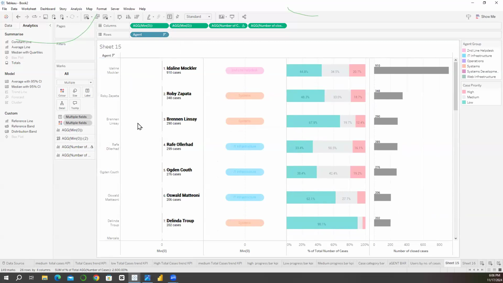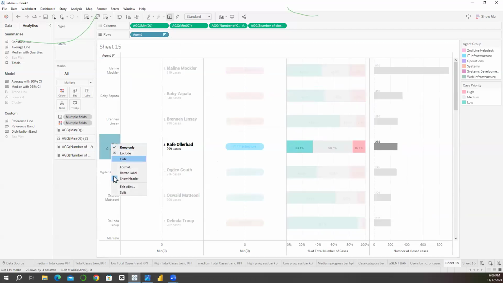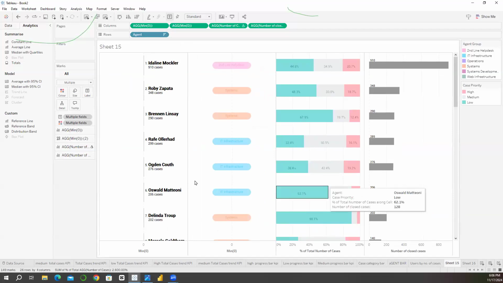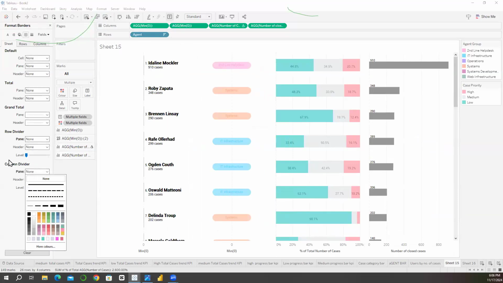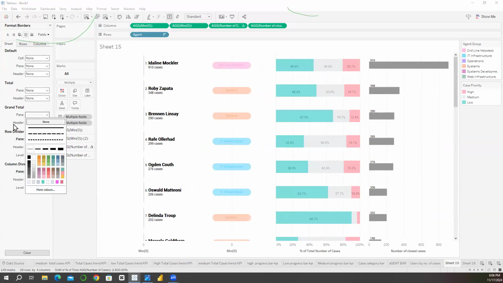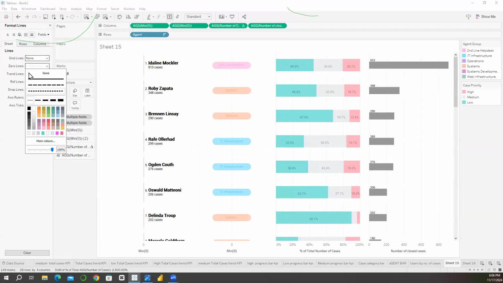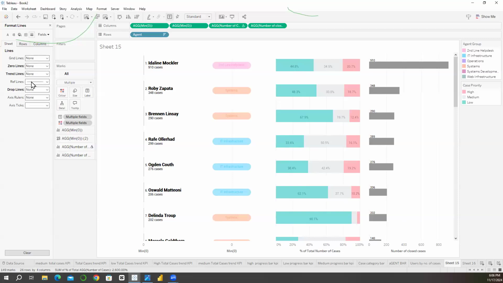So now let's clean up this thing. I don't want this. I want to remove all the lines now. I'm removing all the lines.